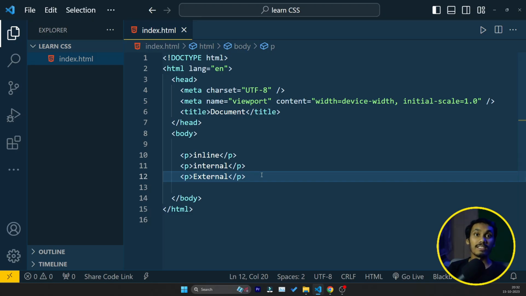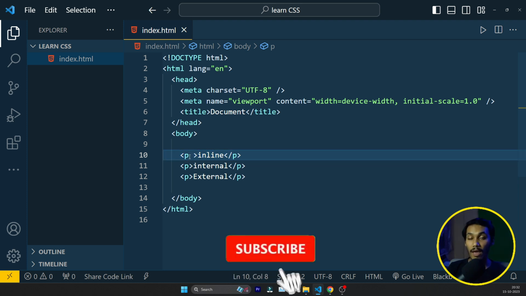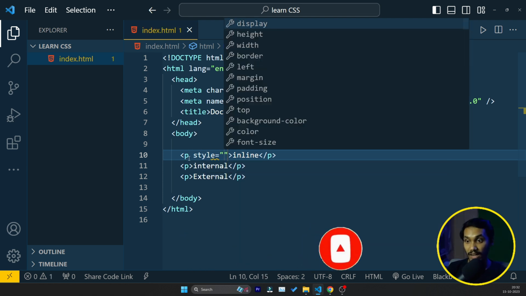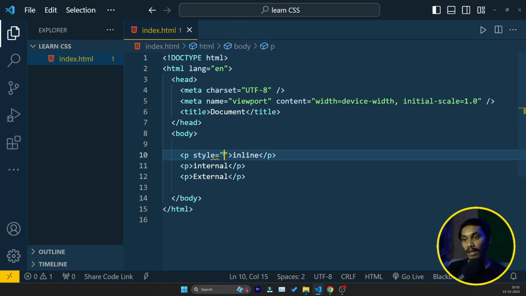So now in CSS there are three types of CSS: inline, internal, and external. As you can understand, inline means when you write CSS in a line. Suppose that is a line, no? So in a line, if I want to apply CSS, then that is called inline. In the line, I have a style attribute to apply CSS. Now under the style attribute, here I can put my CSS.